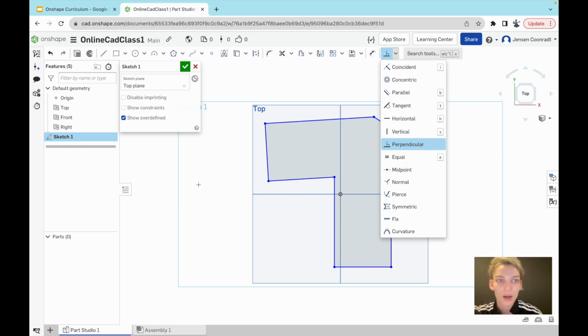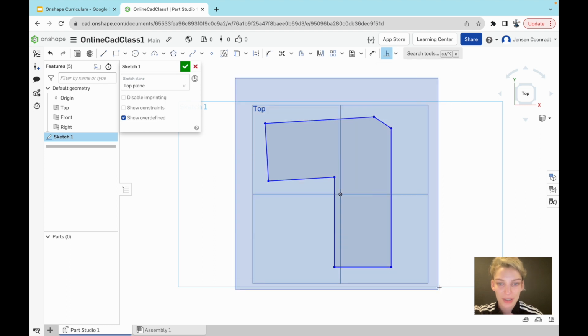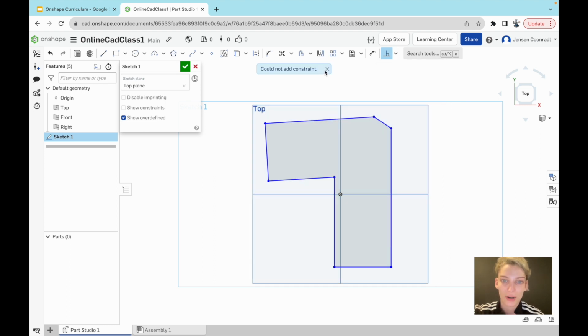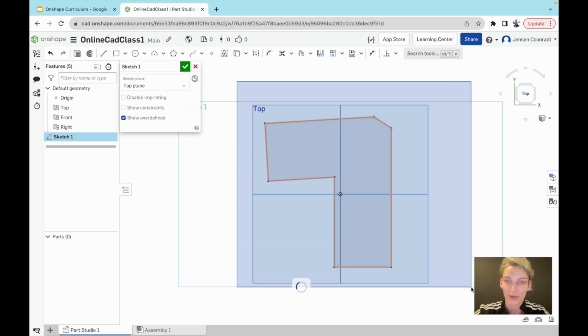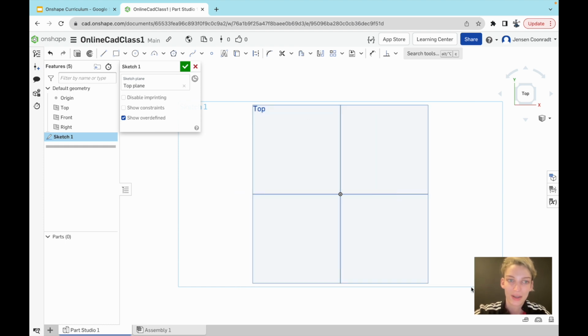So for our first challenge, I'm going to delete this. I'm just going to first show how to make a square using some of these constraints. So I'm going to hit escape to escape the constraint tool. Now to delete previous lines, you can just select everything by clicking on one point, dragging over the rest of the screen, and hitting the delete key, and it will delete things. So let's draw a square.